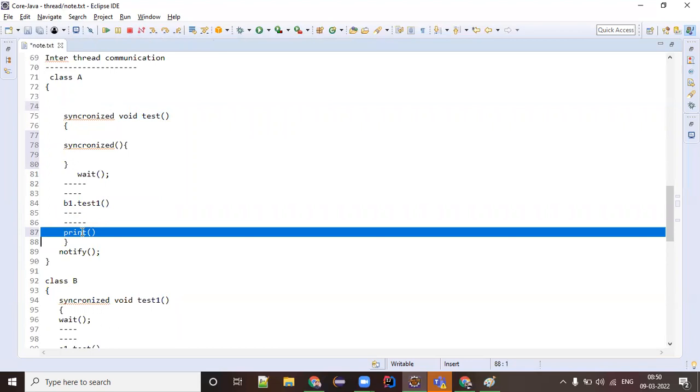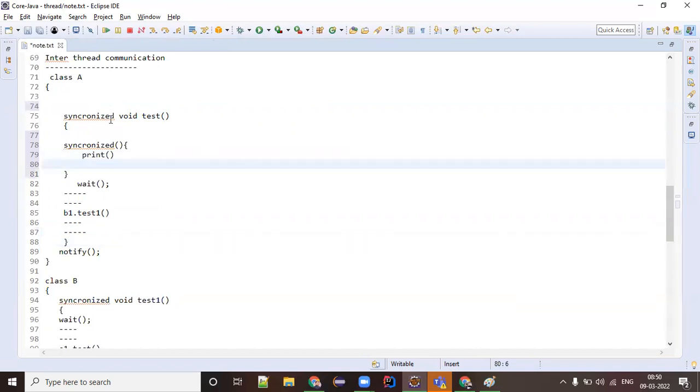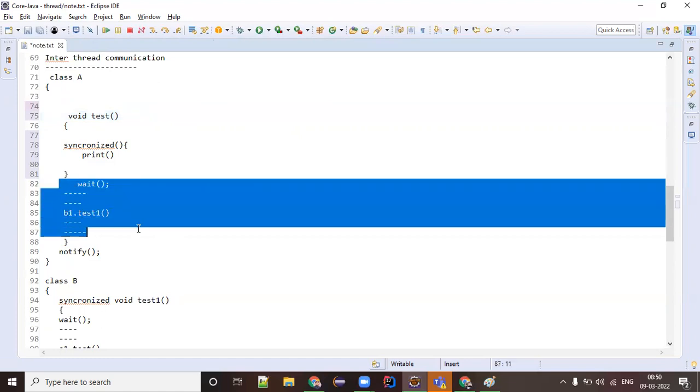So what is the best way here? The best way is not to put the whole method as synchronized, but to put only that particular part in a synchronized block. Let the other code execute independently. It will be faster than putting synchronized on the whole method. If you protect only the critical point, then your code will be faster. Let the other threads execute the other code. They are only going to wait for the print.